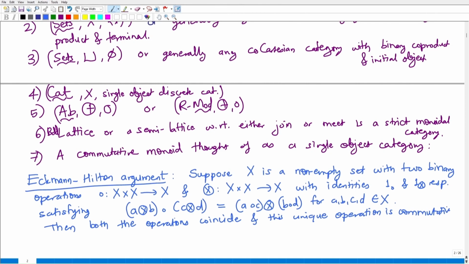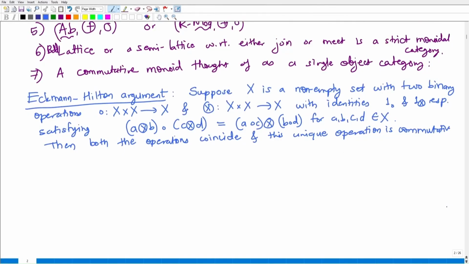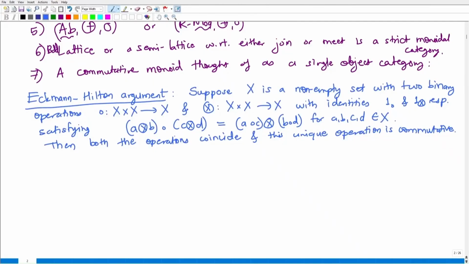Okay, so a very beautiful result, and the proof will make you feel like an undergraduate again, a first or second year undergraduate in a first course in group theory, abstract algebra. By the way, the proof is quite simple. I want to explain the importance of this Eckmann-Hilton argument. It has its origins in algebraic topology.